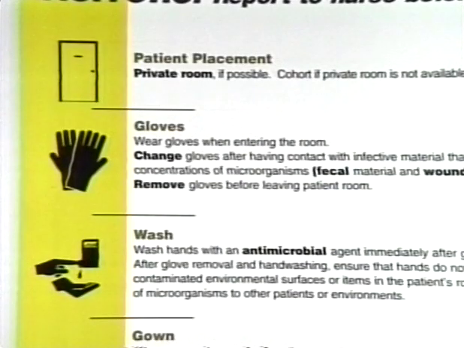Change gloves after having contact with infective material that may contain high concentrations of microorganisms, fecal material in wound drainage, for example. Remove the gloves before leaving the patient's room. Wash hands with an antimicrobial agent immediately after glove removal. After glove removal and hand washing, ensure that the hands do not touch potentially contaminated environmental surfaces or items in the patient's room to avoid transfer of microorganisms to other patients or environments.